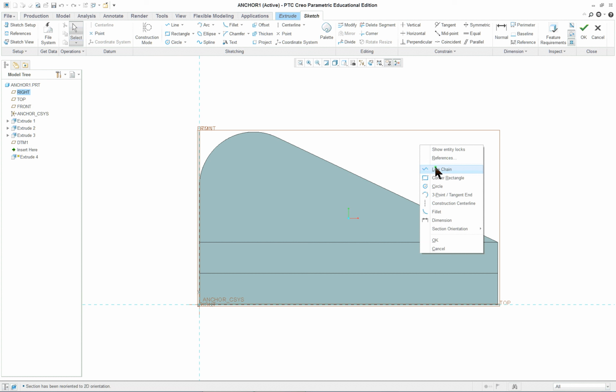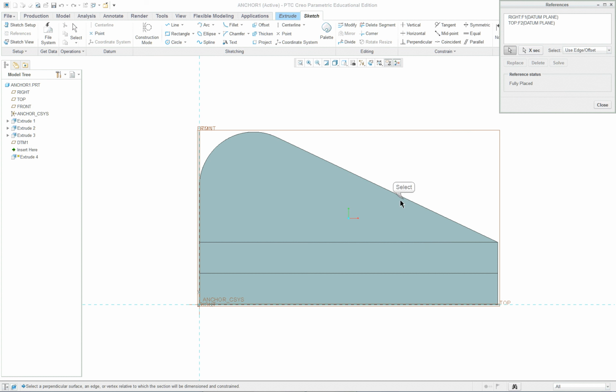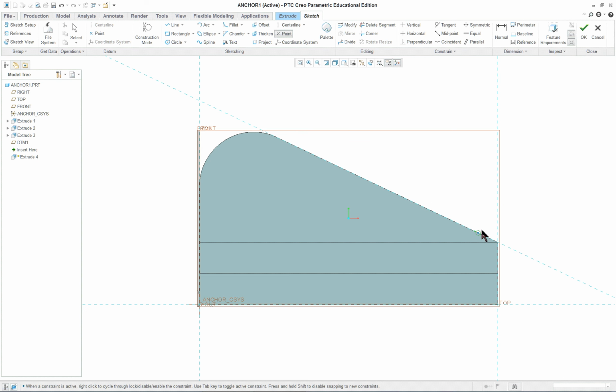So the first reference I need is on the edge here. The other one is the vertical. Then I need the point. I need an extra point, and I want to put it at the end here, at the intersection of the other two references. So that's a point reference. These are sketch features. Now I will go and turn off the shading.